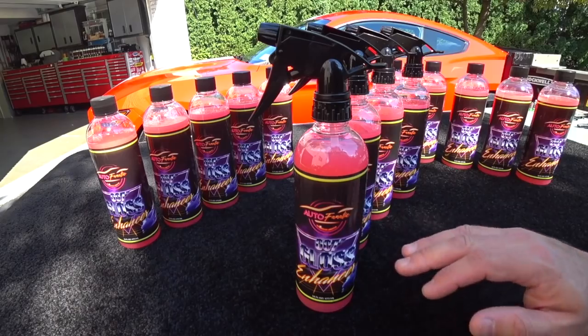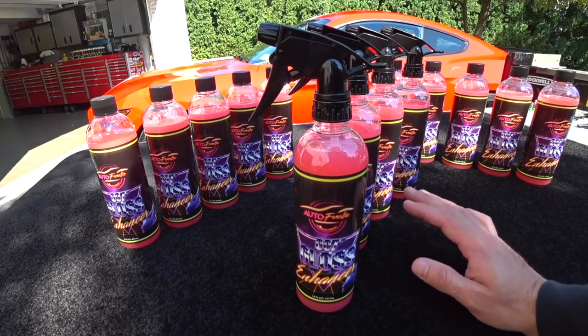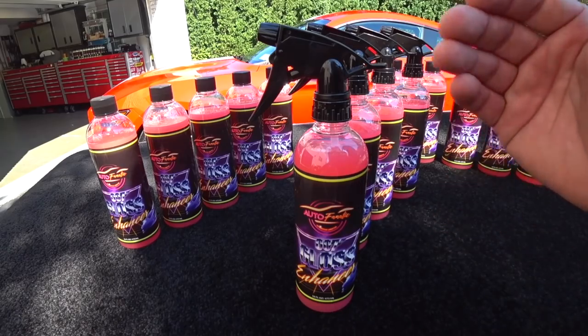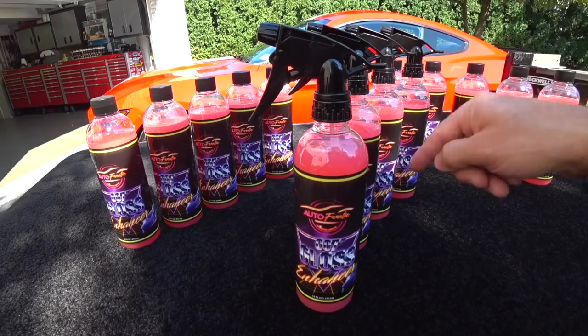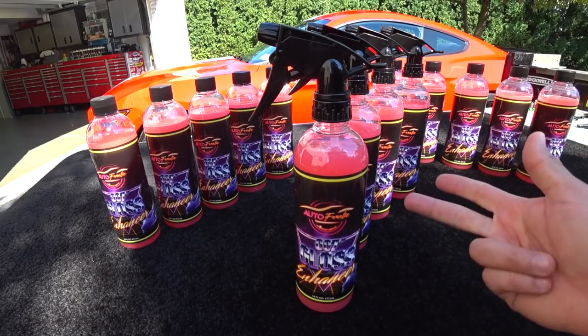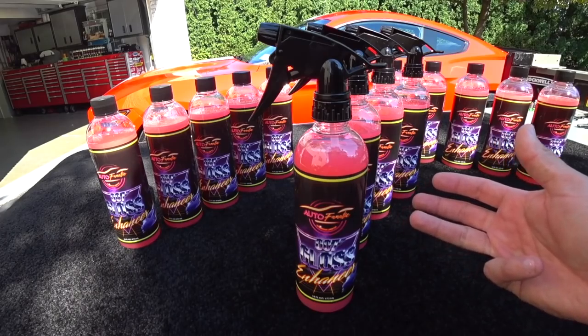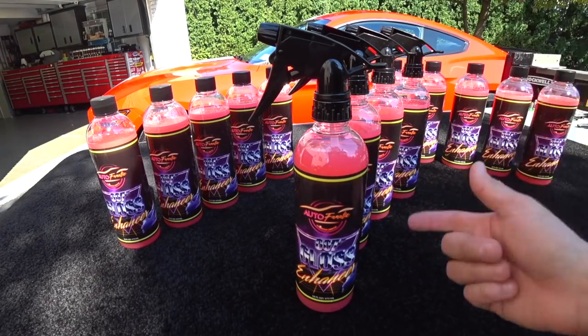The feedback has been through the roof. People have used every other product on the market. I'm not going to mention names right now, but products that have cost up to $60 to $75 a bottle, and 007 blows them away. No streaks, no haze, no high and low spots, no cure time. You don't need 15 towels to use it. It works on matte, satin, vinyl wraps, ceramic coated cars.